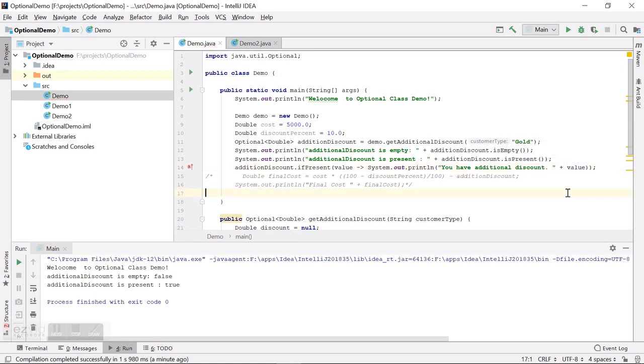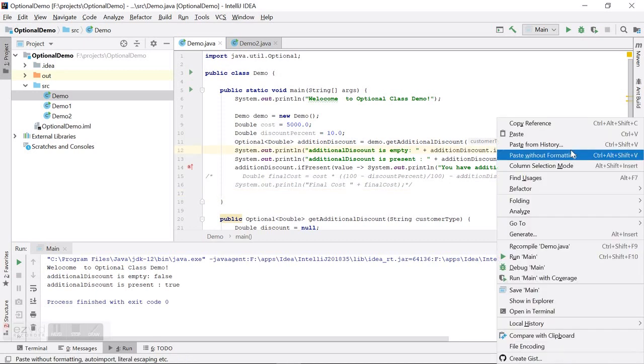So here I want to tell the customer that you have additional discount if the value is present, and we don't want to tell anything to the other customer because we don't want to tell the other customer that you don't have discount. We only want to tell those customers who really have discount.